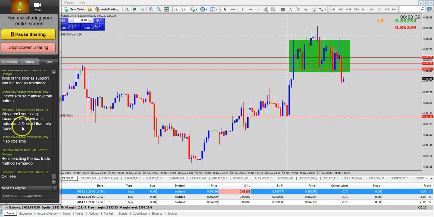So Fernando, why I'm not using the lucrative templates? Like I said, I read candles, and so the indicators are lagging. So the signal comes, especially when I'm scalping, a little bit too late for me. There's nothing wrong with the template that Miguel has put out and the indicators that he's given everyone. There's nothing wrong with it.